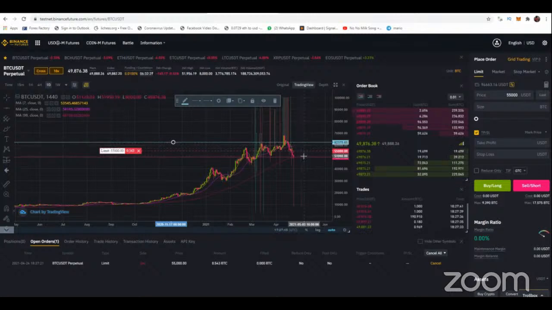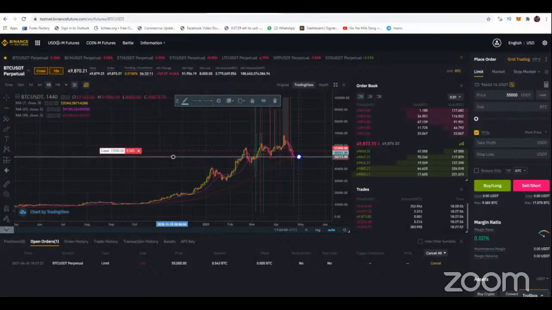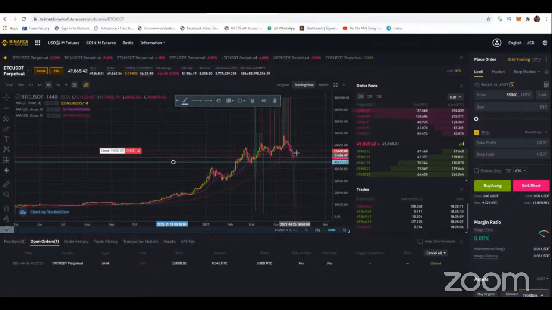And of course, if you mistakenly put in a price that is below the current market price and you want it to be a limit order, Binance usually assumes the best available price for a limit order. If you put in something like 40,000 and the current market price is around 49,000, which is better than 40,000, Binance is going to take it as 49,000. But if you get it right, the limit order is going to be placed exactly where you want it to be.